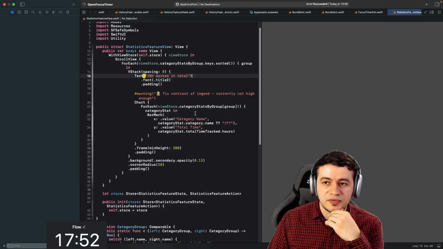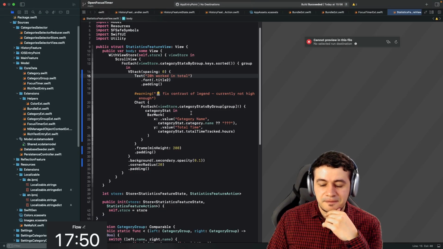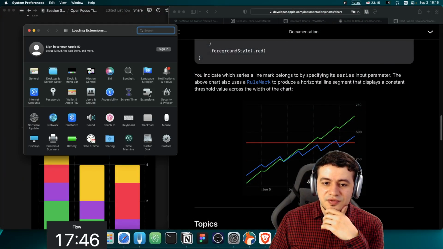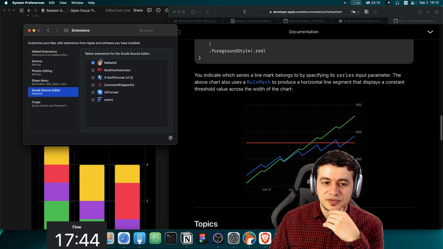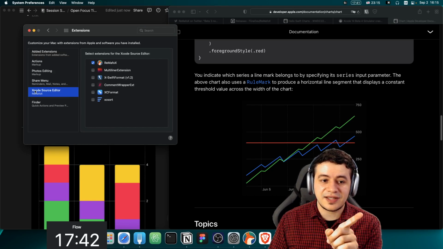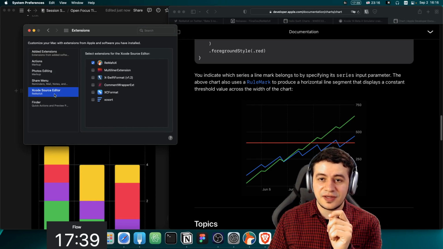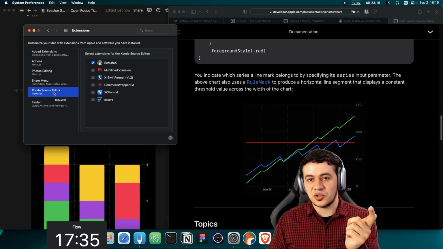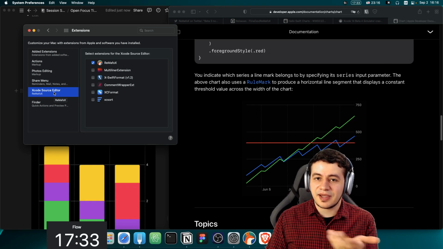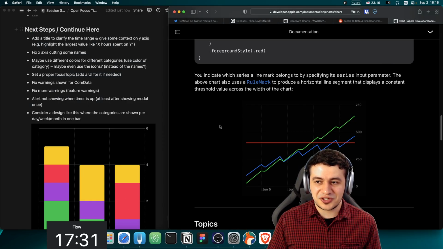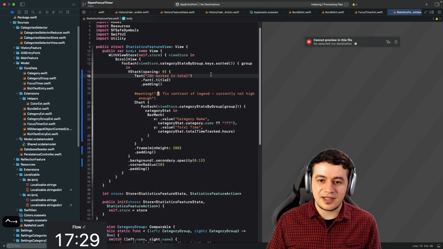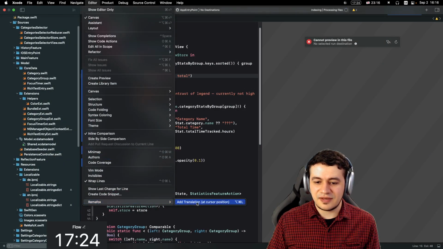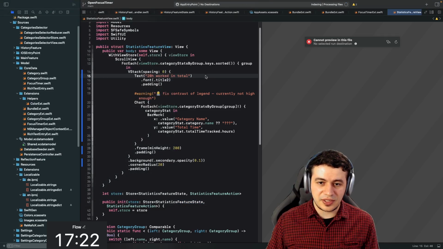I already wrote one for if you can't find it. So there's a trick. If you can't find it, it can happen in the extensions here. If you can't find the Xcode source editor entry here, overall, this can happen. You just have to rename Xcode, for example, to Xcode 2, and then back to Xcode, and then this fixes it. Really weird one, but it works. And likewise, sometimes this just disables, like this, and you just have to restart Xcode to make it work again.